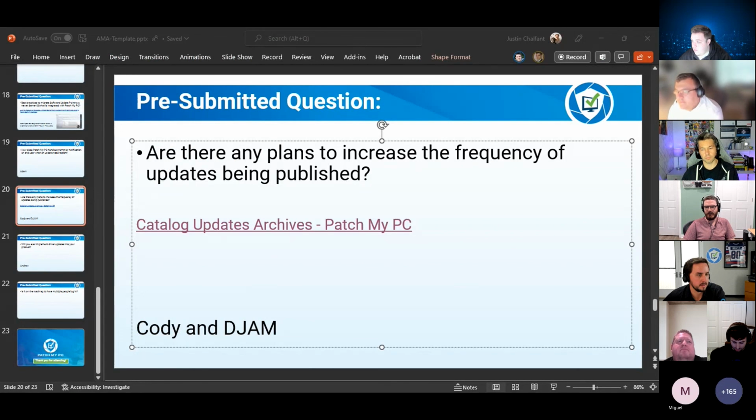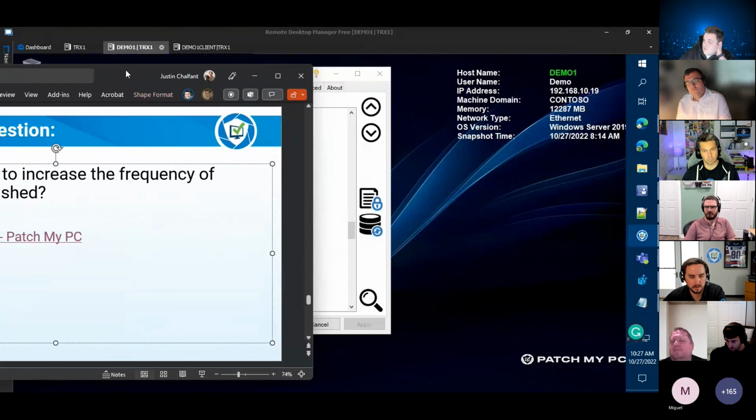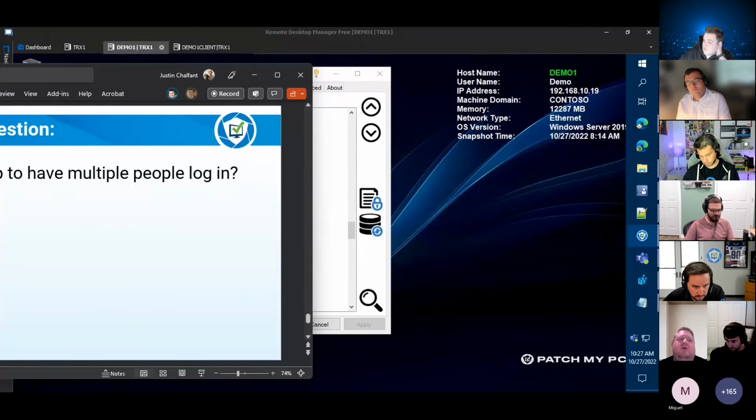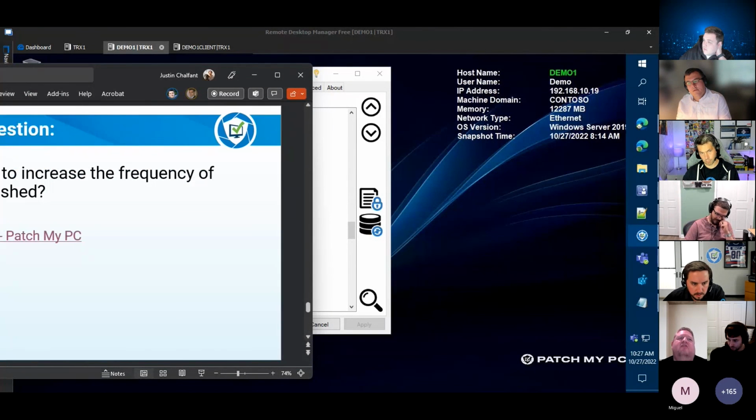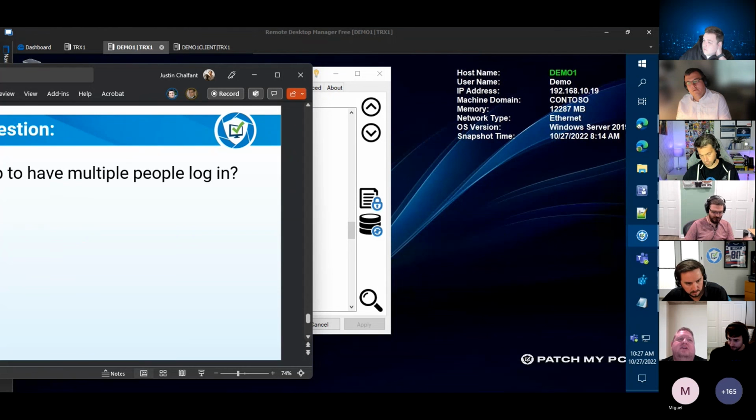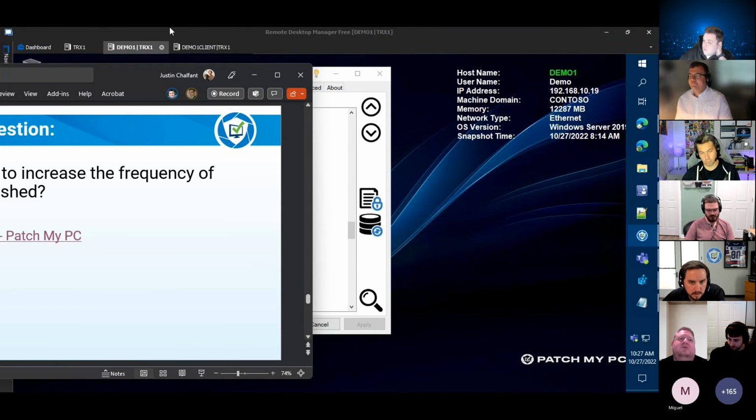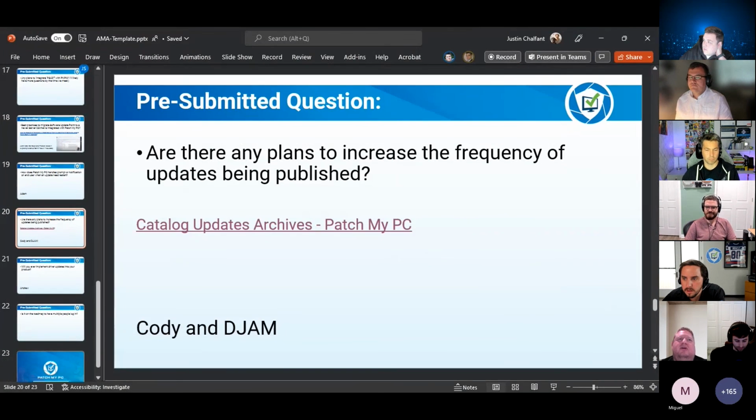But in general, we have every intention of having a much more dynamic catalog that's not necessarily daily so much as it's generated on the fly as we are doing testing and validation. Yeah, exactly that. And we've been growing and hiring at Patch My PC, and we're at the point at the end of this month where we actually have people working in every time zone across the globe, which means we can always service customers and be attentive to updates that need to be packaged and shipped out to our customers.